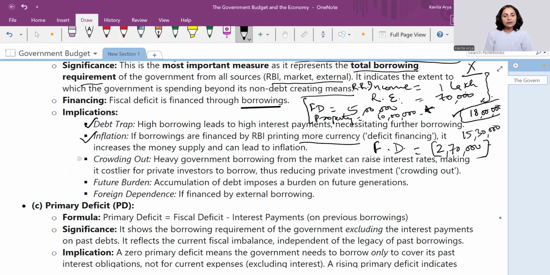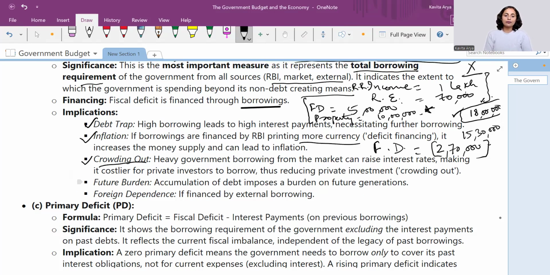Now, what is the other consequence? The other consequence is crowding out. So what is crowding out? Crowding out is when the government is in need of money and a major chunk of the money of the economy is taken up by the government from the public or RBI or some external sources, and the private investors are left with no money or less than required money. Because of this, the interest rates go higher and the private investors do not have enough money as it becomes expensive. So this crowding out also is a major impact of fiscal deficit.